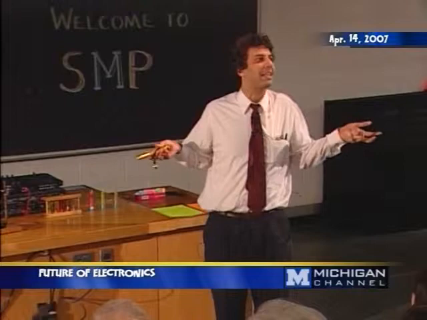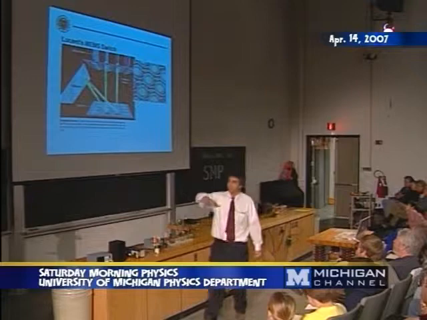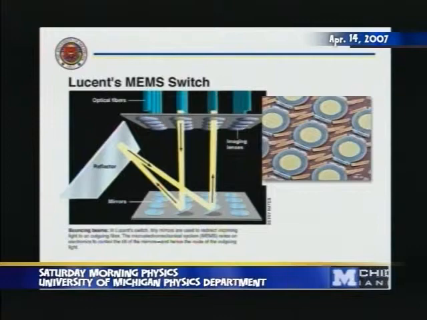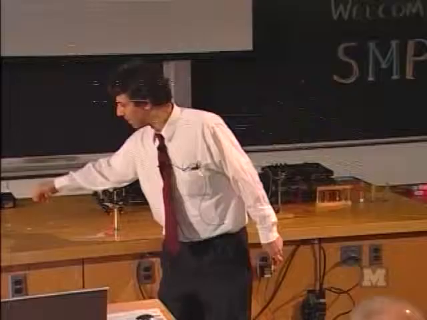This was a silicon thing, but had nothing to do with MOSFET or silicon transistors. This is a bunch of mirrors. You can not only make transistors, but you can make films, you can remove what's underneath, you can metallize it, you can make mirrors, and you can make them move. You can make them move electrically, and you can make an array of them. And this particular one, in 2001, you wouldn't believe how hot this subject was, because they could make an optical switch. So optical switch is the backbone of the information transfer industry.